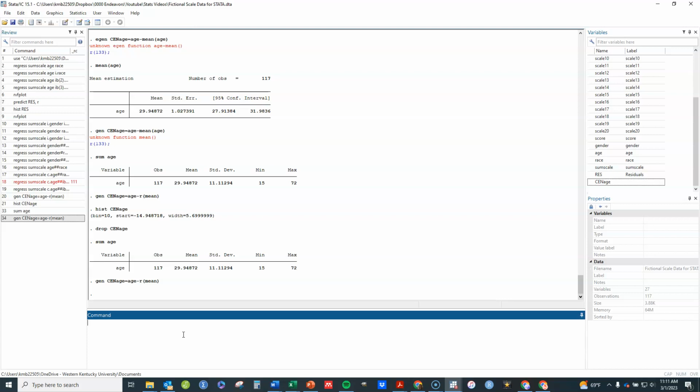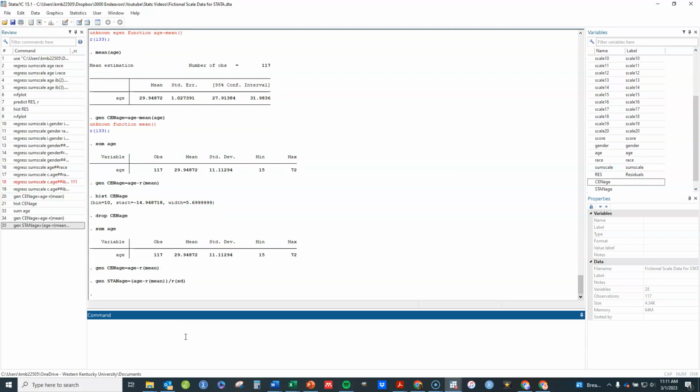If you wanted to standardize a variable, it would be very similar. Since we're looking at age right now, I'm going to do standard age equals, in parentheses, age minus our mean, and the whole thing would be over our SD for standard deviation to create that variable. If I wanted to standardize a variable, it would be the same idea. But in this case, we're just going to use the centered mean.